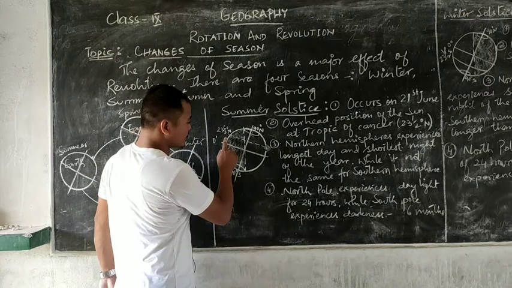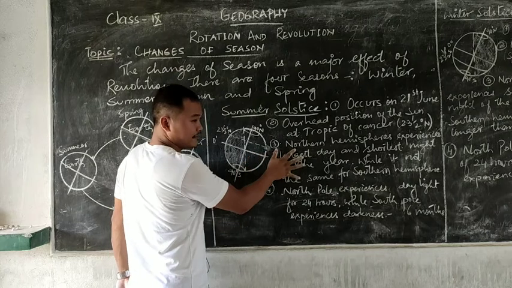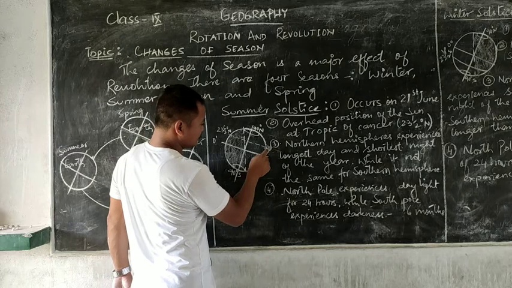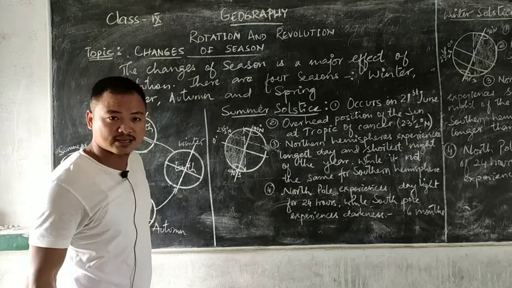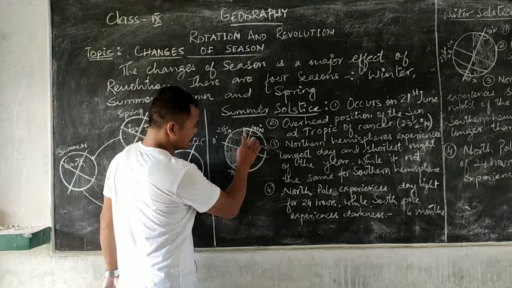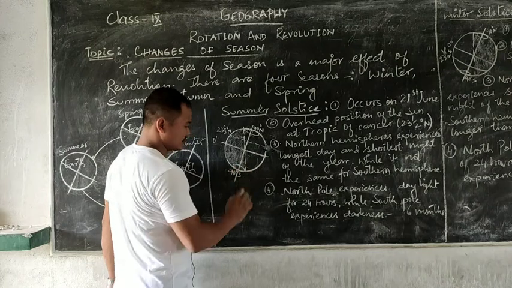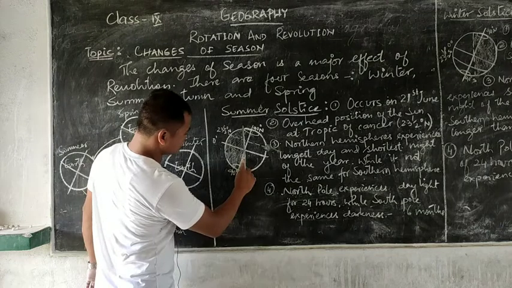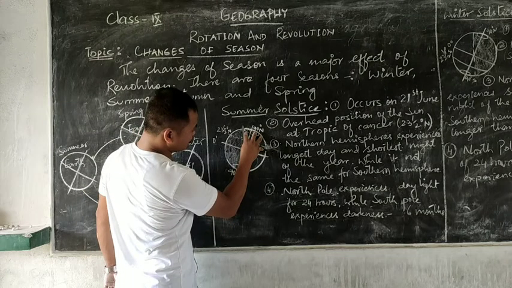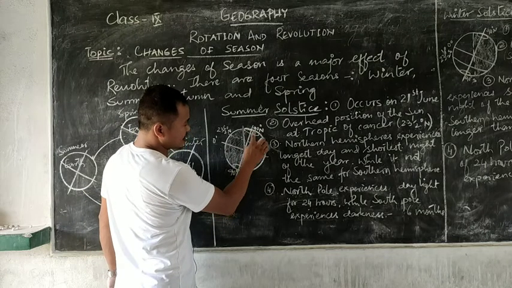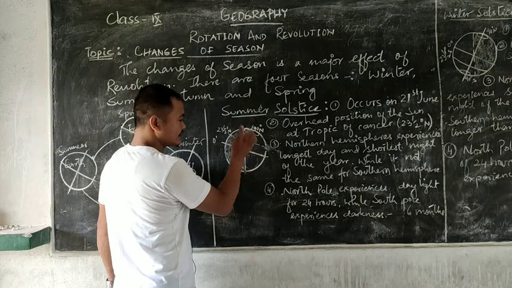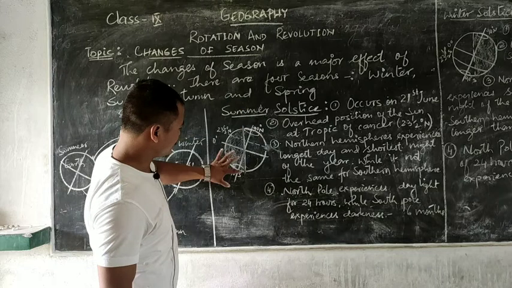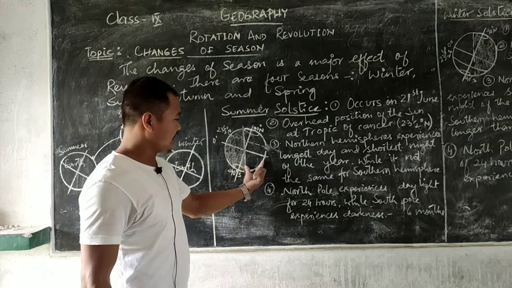The major part of the northern globe is facing towards the sun, while the southern part is facing away from the sun. So in this case, as the north receives the vertical rays of the sun, the daylight here seems to be higher as compared to the south. If you see the circle of illumination, the line that demarcates day and night, you see the major portion of the northern part is facing daylight. That is why we say that the northern part at this time of the year has longer days and short nights, while in the southern hemisphere nights are long and days are short.